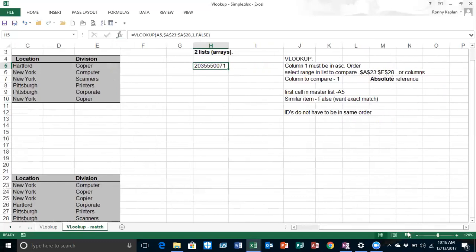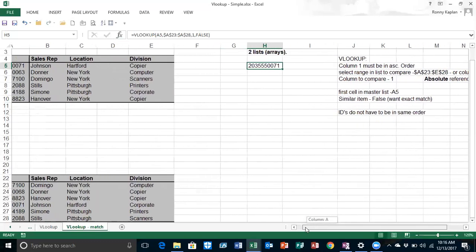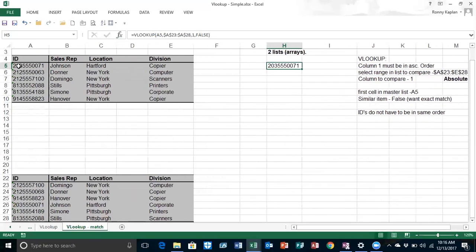No, I don't have it enlarged. Okay, so it's checking whether it's going to take this number and then all subsequent numbers when I autofill it down, and then check over here to see if they're in that other list.